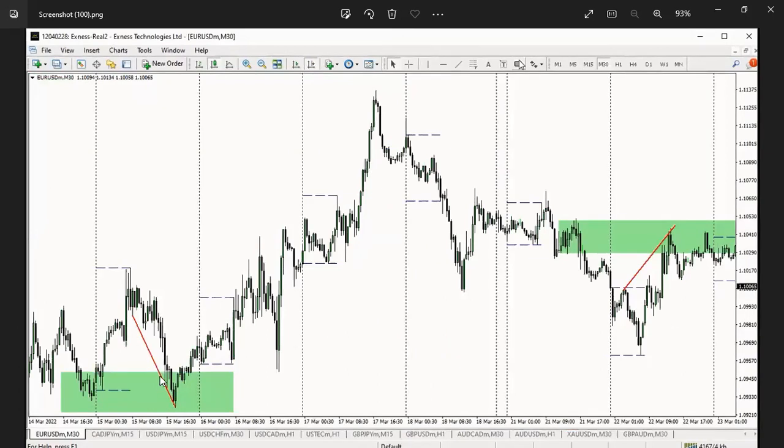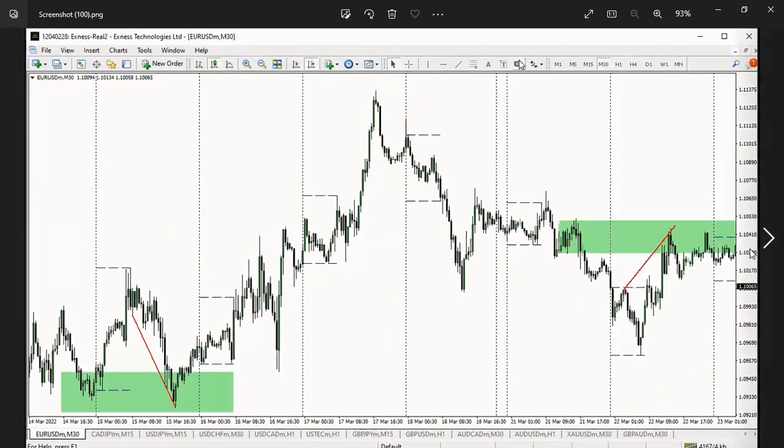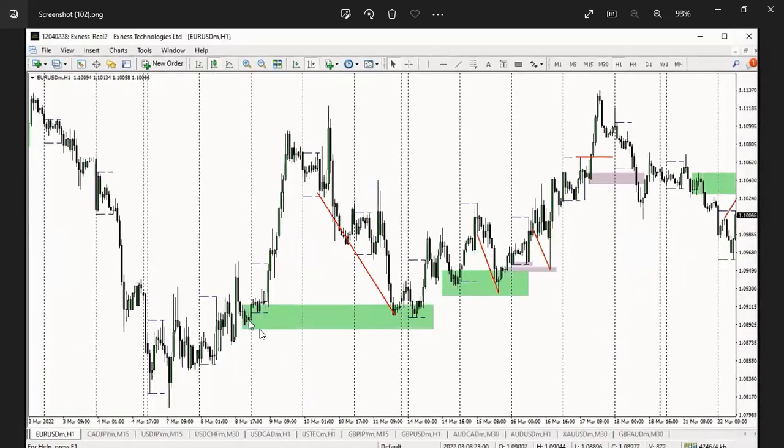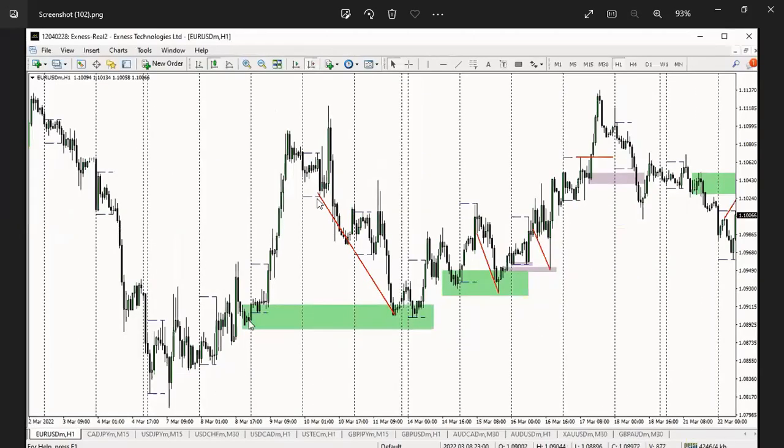All right. Here another one. First drive, second drive, third drive, and then price bought. This was my higher time frame key level. I think it was the order block or something. All right. Even here, I think, is it the same as the previous one? Oh yeah, it's the same. Here again, with our order block here for a buy, price was coming down. First drive, second drive, third drive, price bought. Okay, 1, 2, 3, and then price goes up.